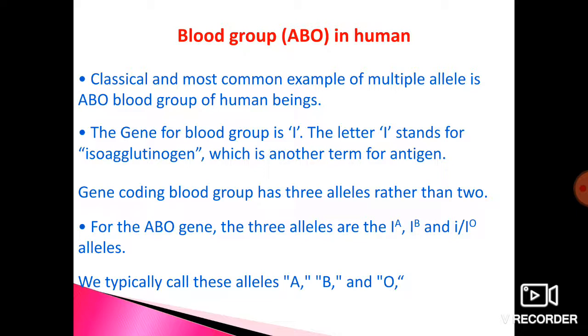So this protein is expressed by a gene we call I, and we have already understood that a portion of the DNA which can express a protein is a gene. The gene does not know we call it I, but for our convenience, we have denoted that certain area of the DNA as gene I. Now, the gene I is responsible for the protein on the surface of the red blood corpuscles, the RBCs. What type of protein it is will really determine what type of blood group we have.